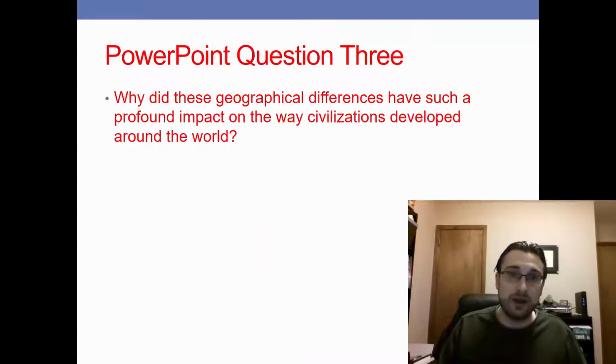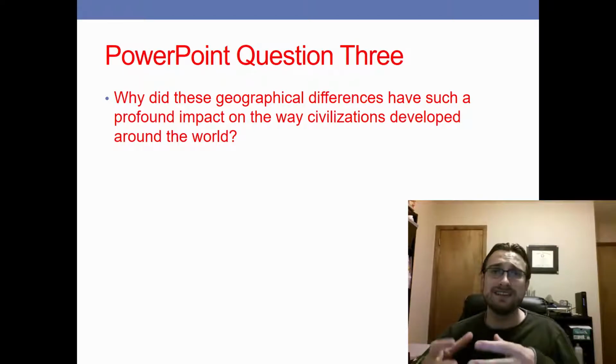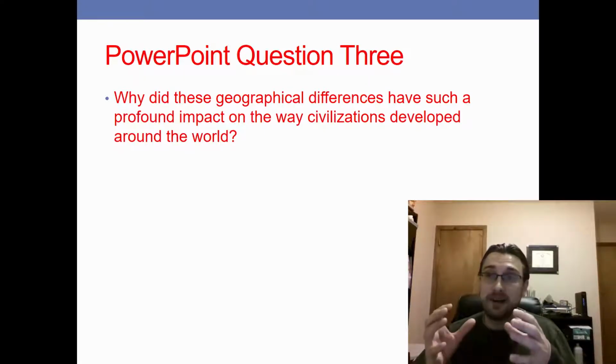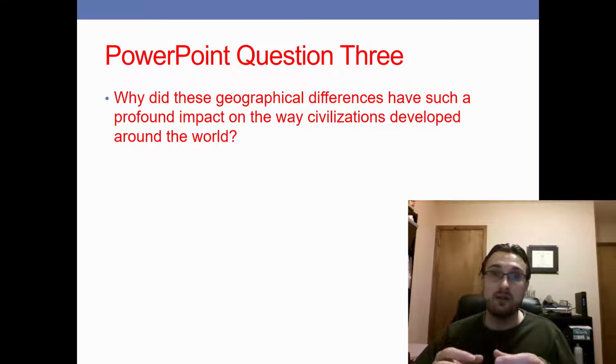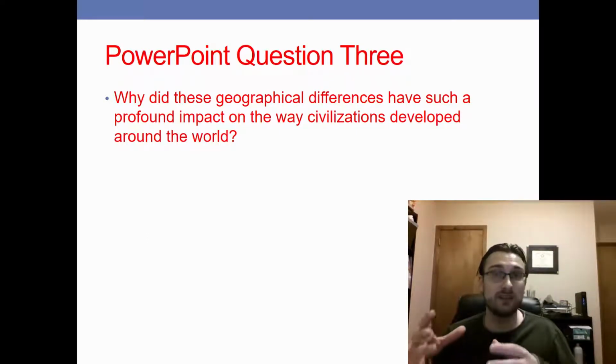Really, the end point of all of this is that large stratified states were easier to form within Eurasia than in the Americas. That does not say that they did not happen. Looking at the examples coming up here, you see quite a few very large agricultural societies which did develop, but it's more an issue of the percentage and the prevalence of these within the Americas.